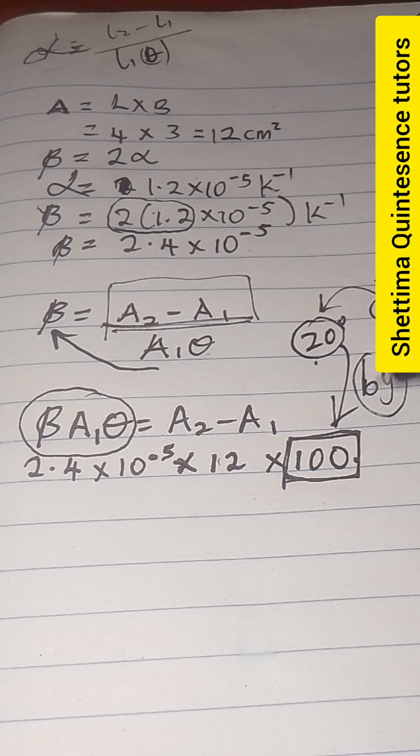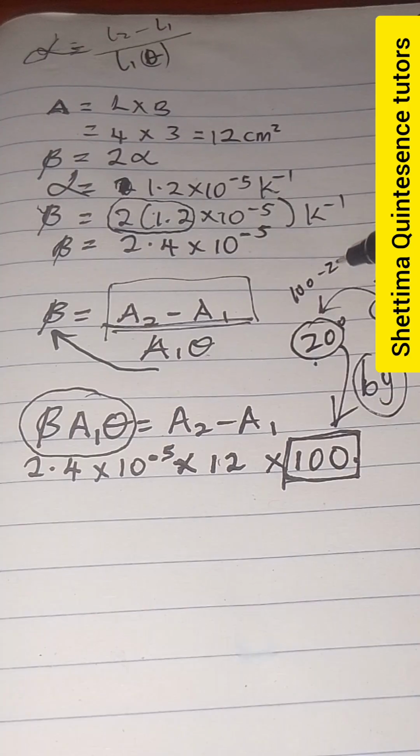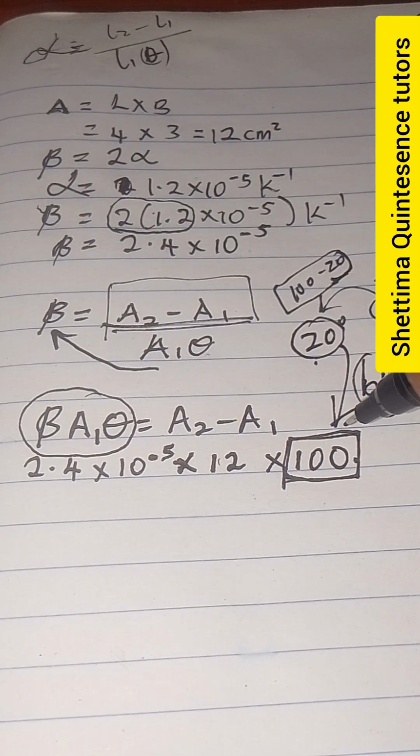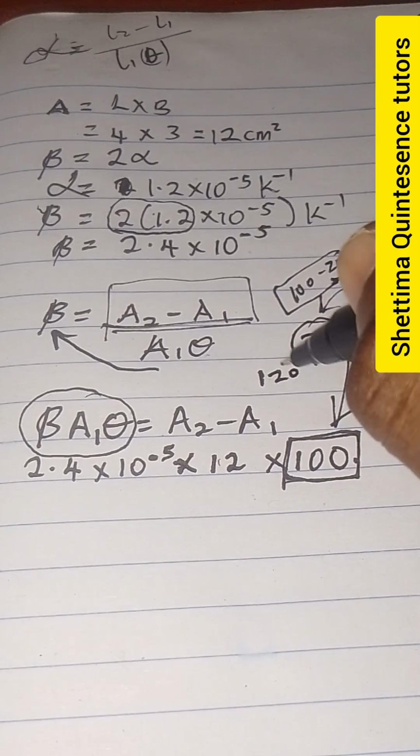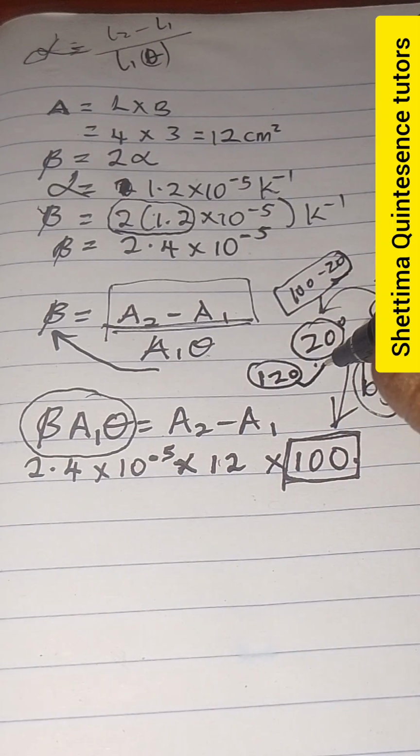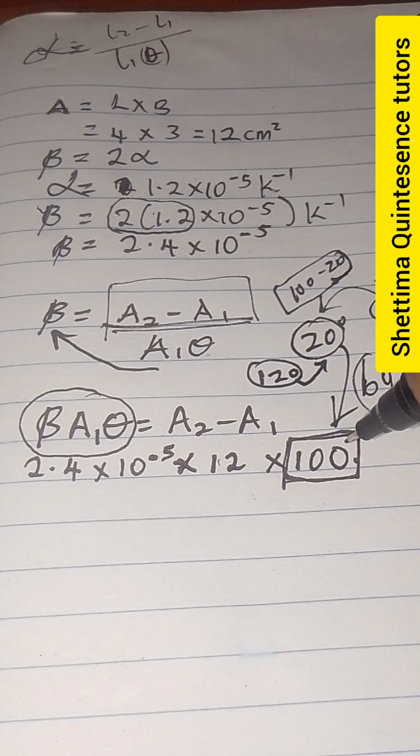So the English will determine how you're going to do your workings. If it said that it increased from 20 to 100, then you would do 100 minus 20. But of course, it did not say that. It said it was 20 before and it increased by 100. That means it is now 120, and 120 minus 20 is 100. So increases by is the degree rise in temperature, 100 degrees centigrade.